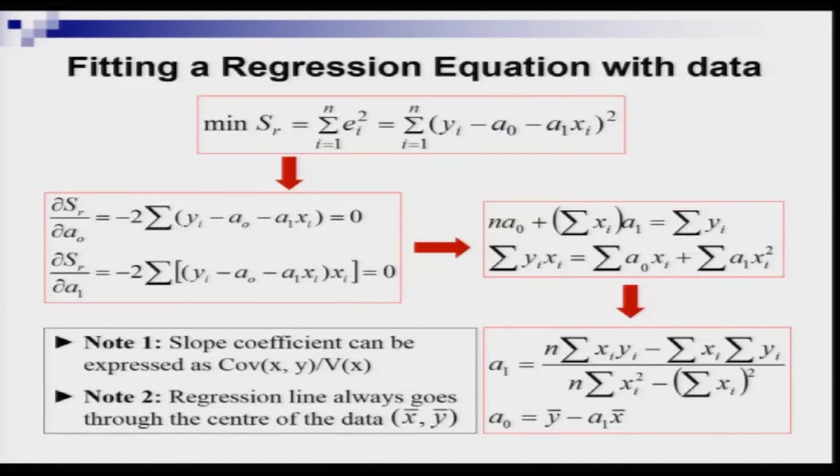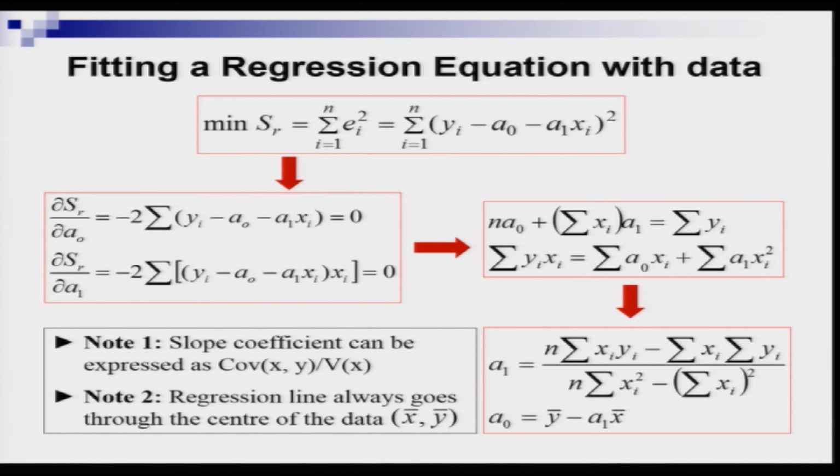So we have spoken about the first order conditions, right. Now let us see how we can get the proxies, the best fit estimates for A0 and A1 by solving this mathematical optimization problem. We have looked at the diagram, but from the diagram now let us look at some math. So you start from the red box at the top of the slide. You minimize this error problem. You take partial derivatives with respect to the unknown population parameters A0 and A1. So you get some expressions, and then if you simplify, you get another 2 equations.